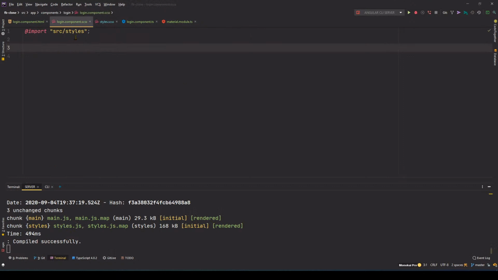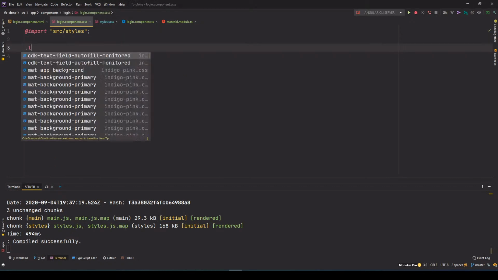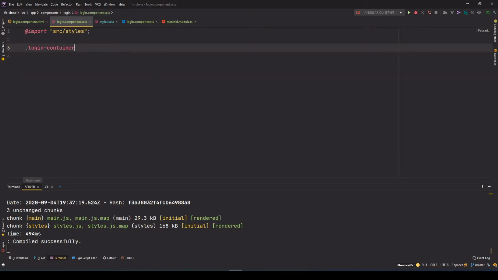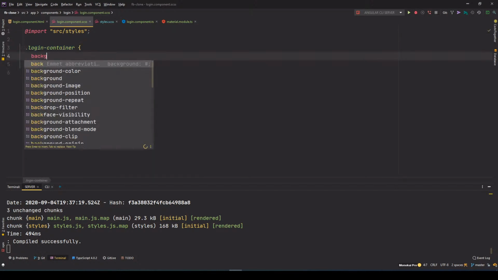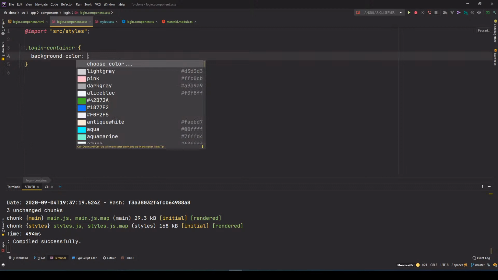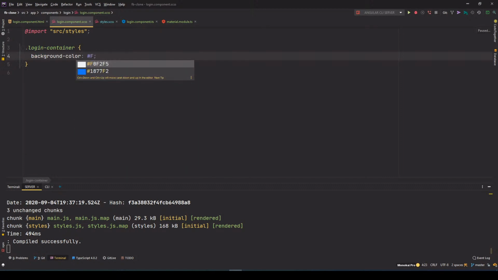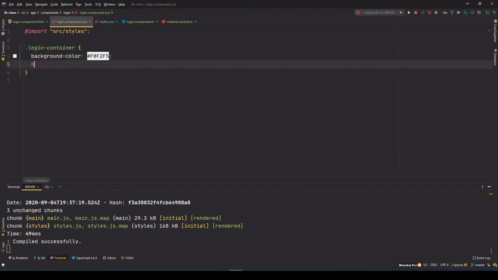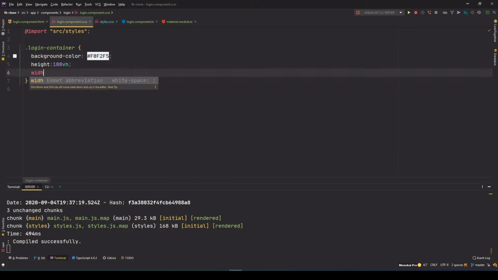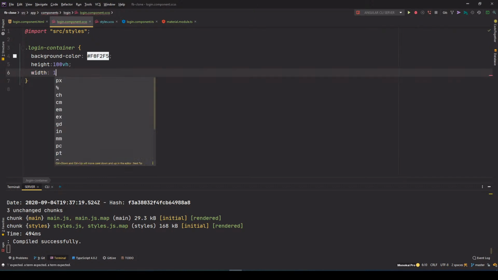So once that is done, go back to your login component.scss or css, whatever you have. You first target the login container, set the background color to the value of f0f2f5, height of 100 view height, and width of 100 view width.